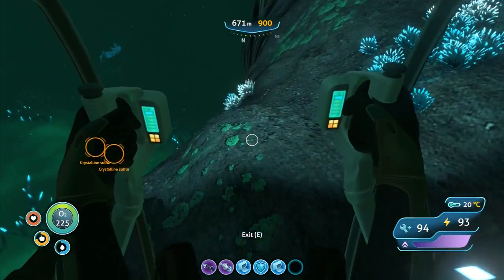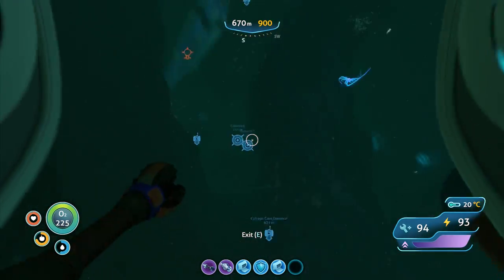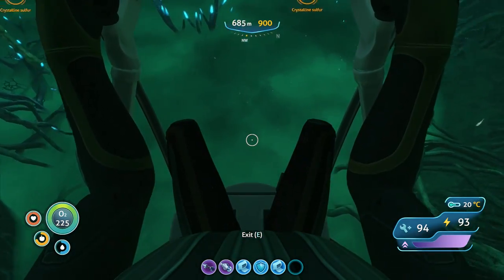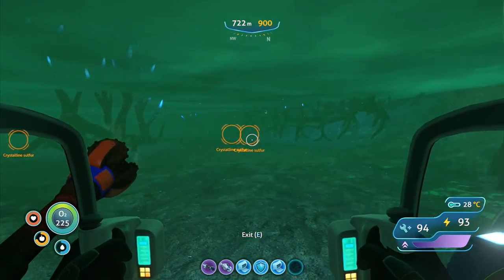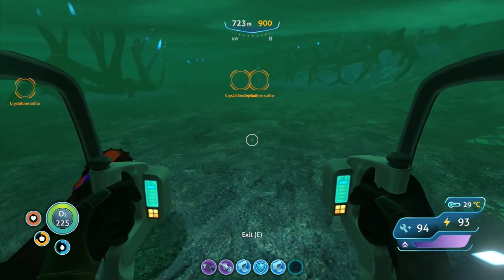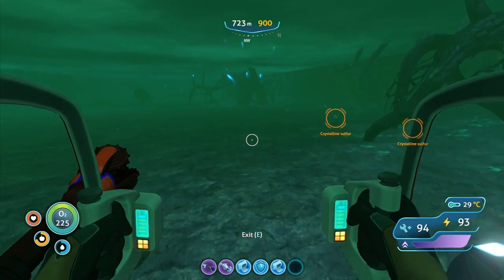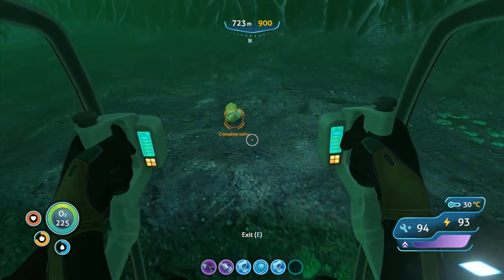Now, of course, we've got to find out if I can actually go into here with it. The crystalline sulfur is all underwater. Under the brine. There we go. Is it going to hurt? Please don't hurt. It doesn't hurt. It does not hurt at all. We are able to stroll around here without any problems at all. This is wonderful. There it is.